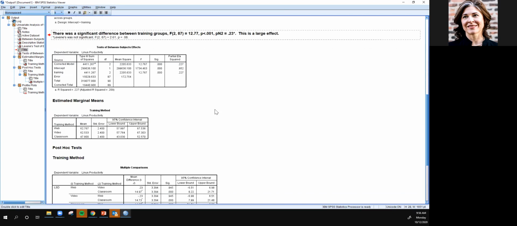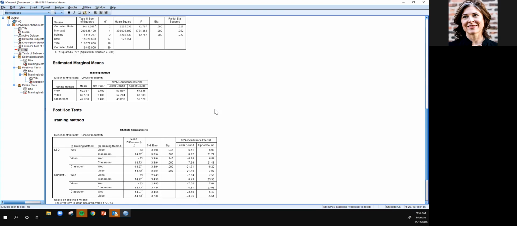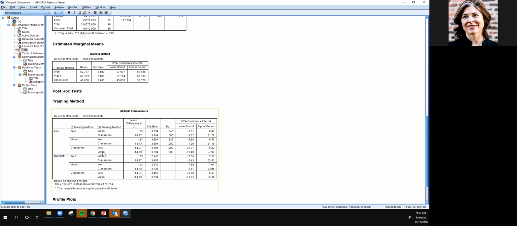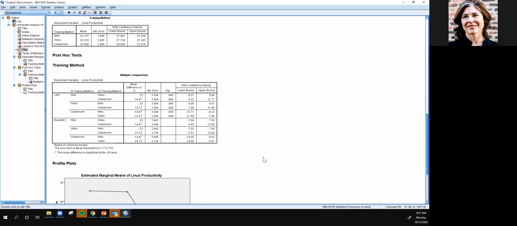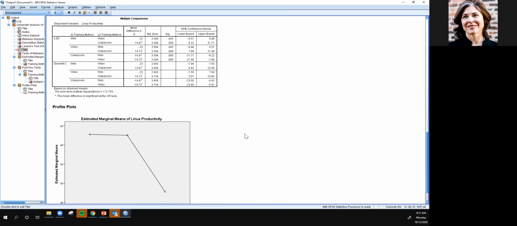Now coming down, let's see, where was the difference? Now we know to interpret LSD because Levene's was not significant. And the difference between LSD and Dunnett's is that LSD is going to print out the P value. And Dunnett's is not going to give you the exact P value, but it's going to give an asterisk and let you know if it's less than 0.05. So you might go, oh, I can't find it, but this is where it is.